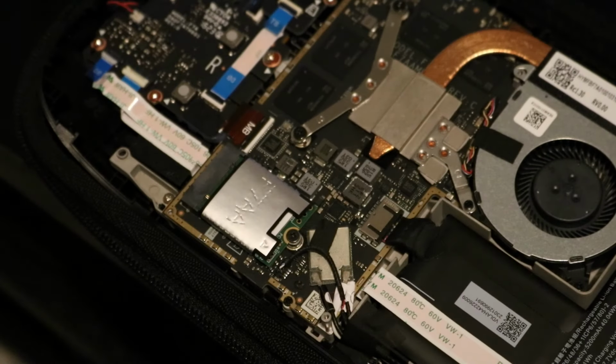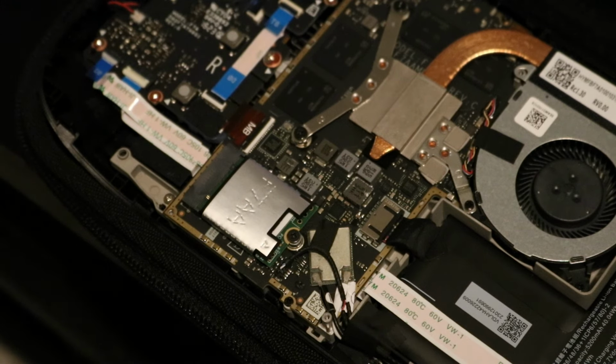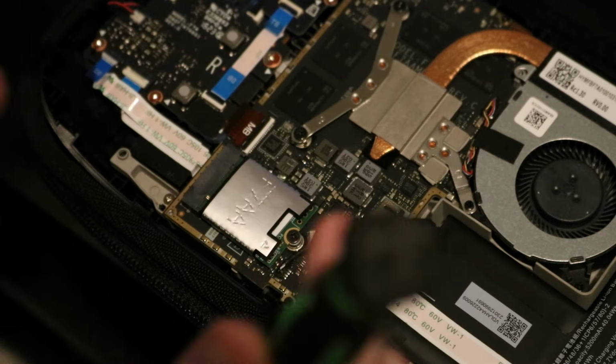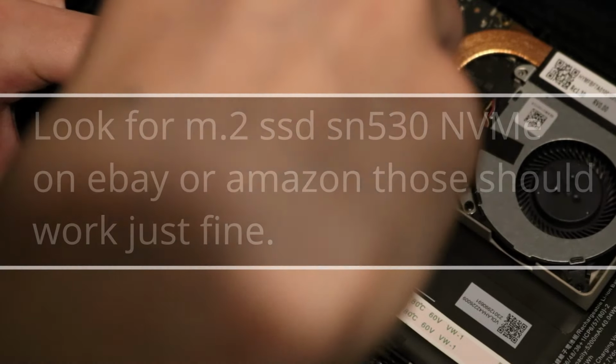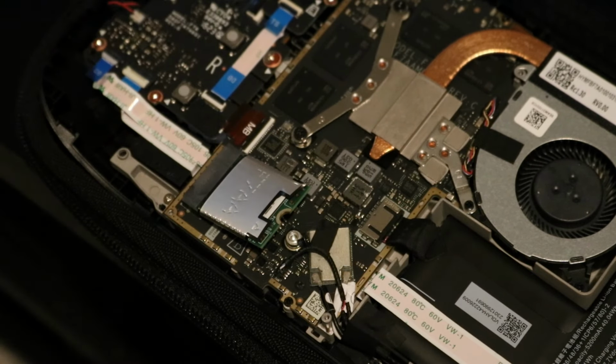Pretty much at this point, once that shielding is off, right under it is the connector for the battery and the SSD itself. If you've ever replaced an SSD in your computer, it's pretty much the same process, just with a smaller SSD. If you want to know the SSD type that I'm using, I'll have a screenshot on screen of the particular one I'm using and where I got it. Like I said, it was pretty cheap, $10 with about $2 shipping, something like that, and it's a 256GB variant.